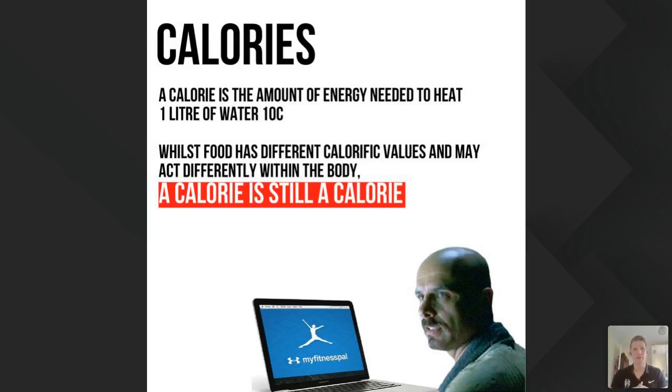Same thing goes for food, is that, alongside the calories that you have in those foods, you also have things like fiber, protein, vitamins, and minerals. And so it's important that whilst we are thinking about our calorie intake, we're not so solely focused on that we forget about the quality of our diet.